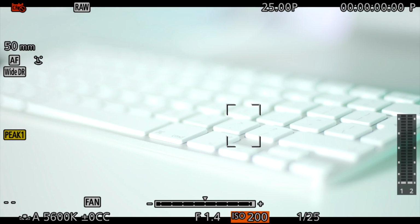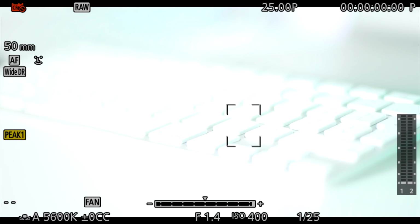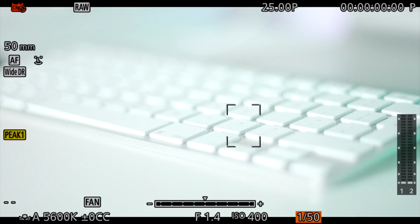We have quick access to our ISO. You can turn the ISO up, turn the ISO down. If I massively overexpose this image, just to demonstrate, we also have built-in ND. Huge, huge thing to have. Let's change the shutter. So we have a shutter of 1/50th of a second, we're at 25p. You can also change that to a shutter angle, which is what we tend to do. We'll do that in a second as well.